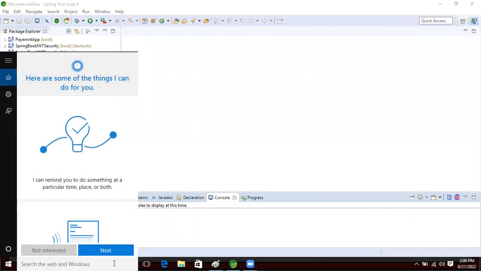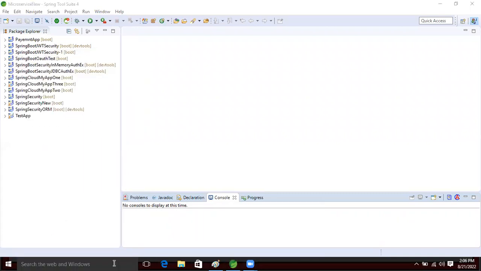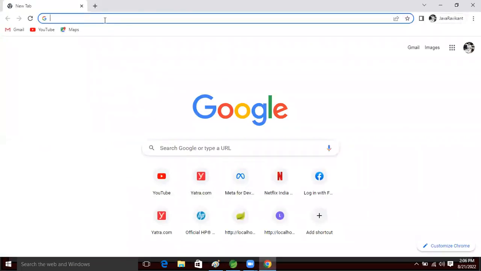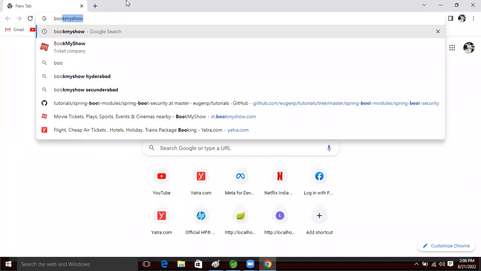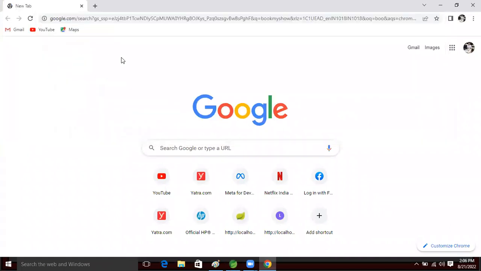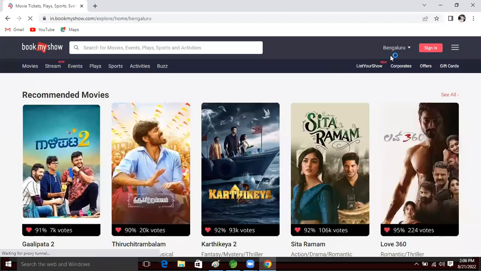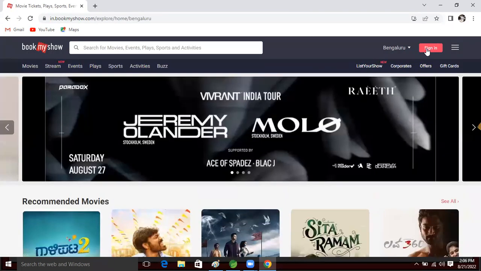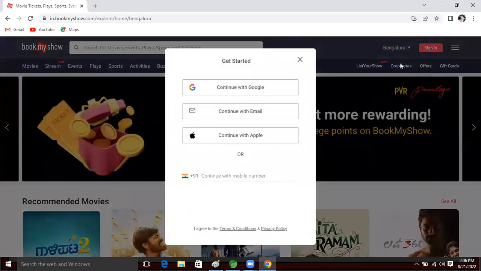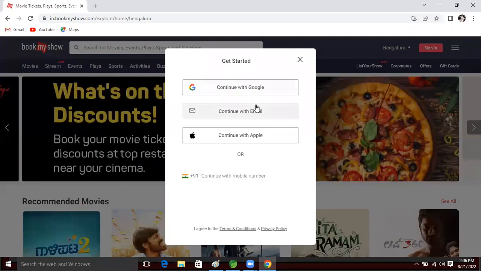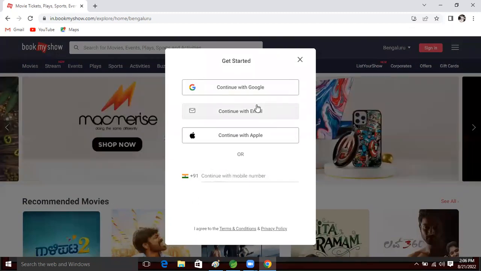Let's open our Book My Show application again. Here, whenever we are clicking on this client application, two applications will work together, right?